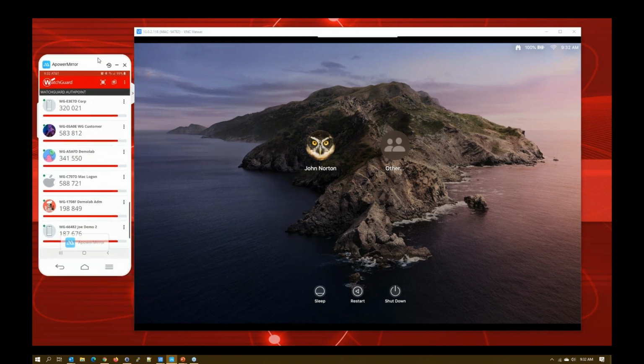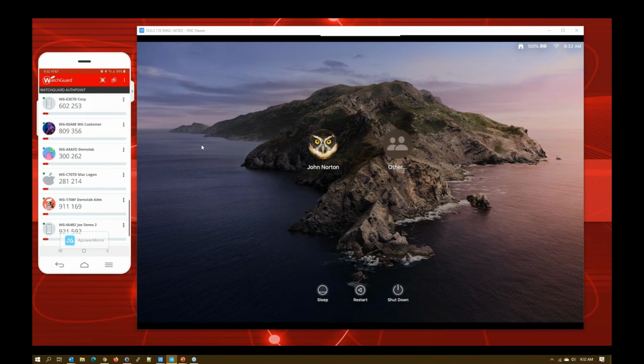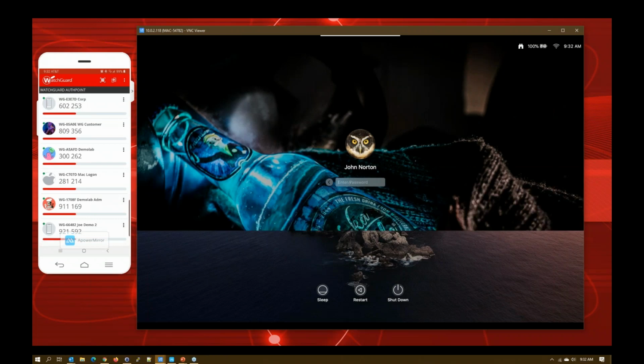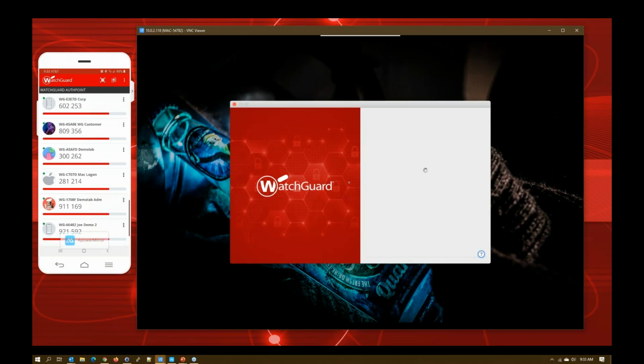So I'm going to pull my Mac over here. This will be a little slow because I'm using VNC to connect to my MacBook, and it's not the fastest of screen sharing software. But I will try to log in. And as soon as it wakes up, I enter my password, and it pops up the AuthPoint logon screen. This application will look the same whether you're on Windows or Mac. And you see I have my different sign-in options.